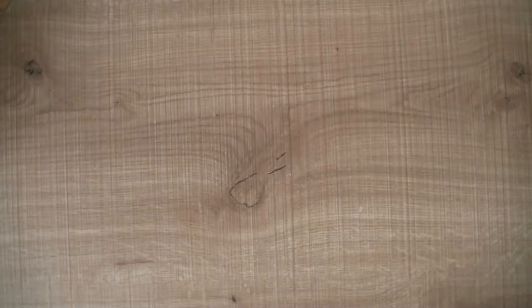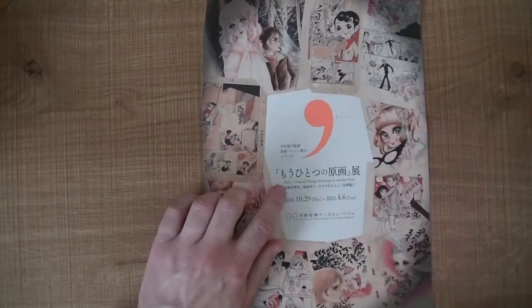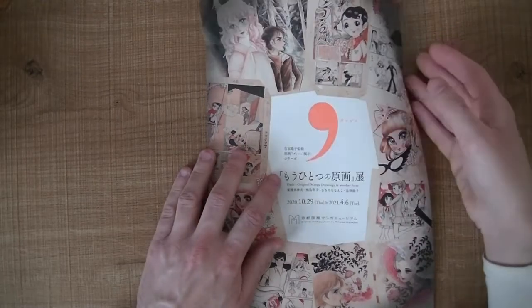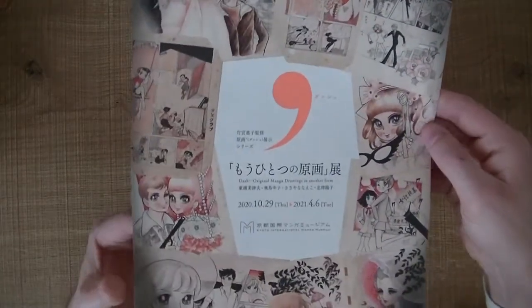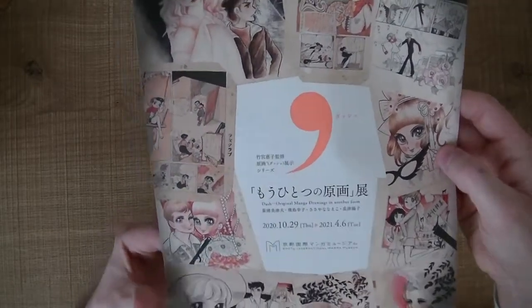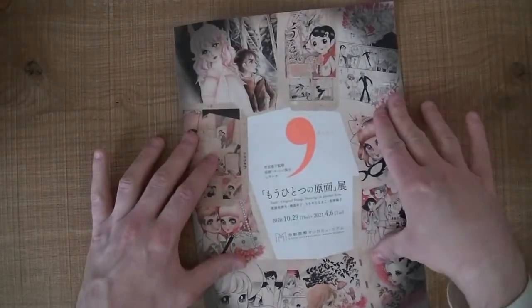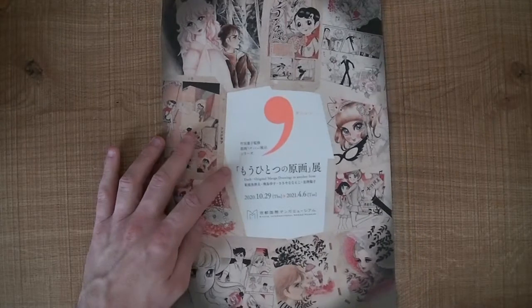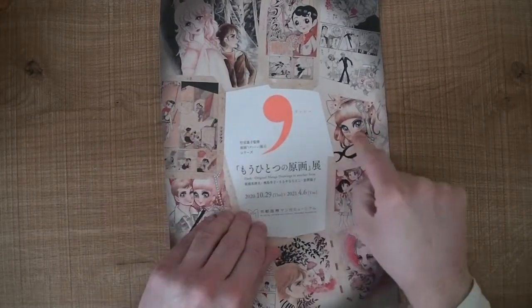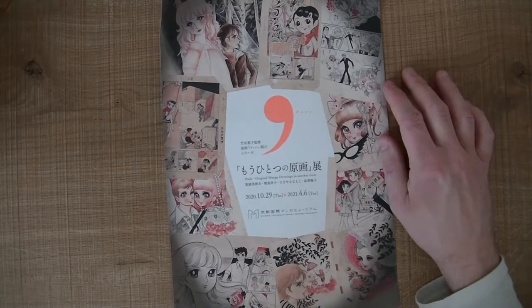So what did I go there for specifically? Well, I went for this. This is Dash, or Original Manga Drawings in Another Form. I had no idea what it was, but I just saw all this retro artwork, so I thought it'd be good to go and see some of the retro artwork up close. This is all in a style called shoujo, which means girl, or is used to refer to manga aimed at girls, and often characterised by these really big eyes with loads of sparkles in, especially from the 70s to the 90s. I'm not sure so many of them are like this anymore.